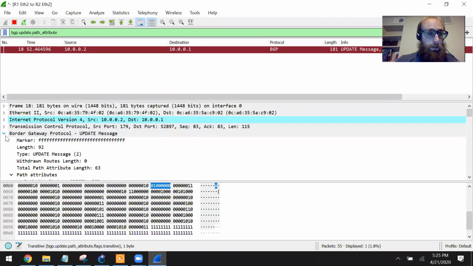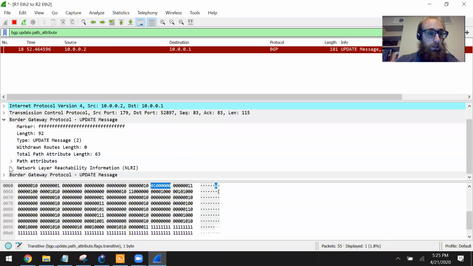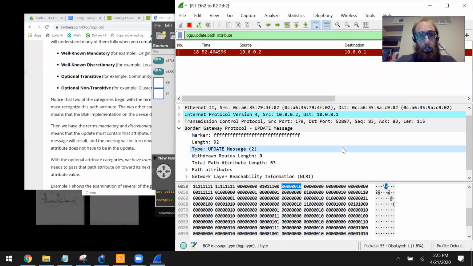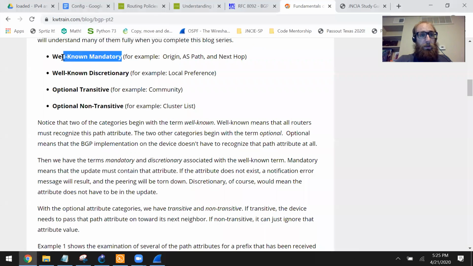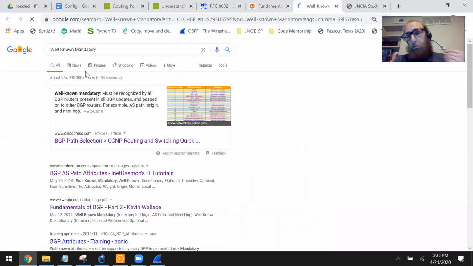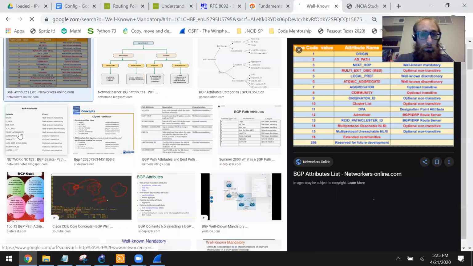But we're going to see in here that it is including those well-known mandatory BGP path attributes, because as I said, those are the bones, the brains, the muscles. If you didn't have that in there, you wouldn't have a peering session.